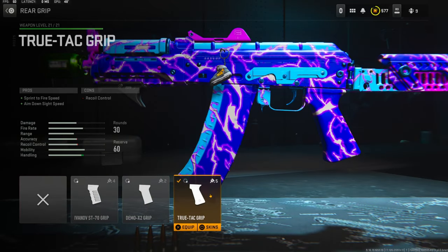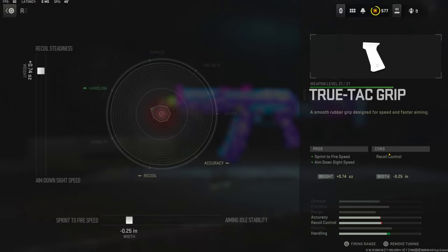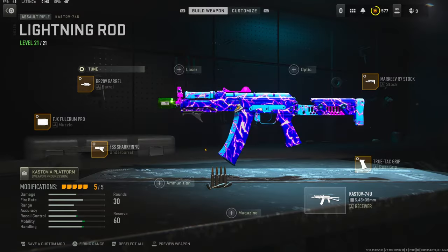Over on the rear grip, I'm going to be using the true tack grip to add sprint to fire speed, aim down sight speed, and the cons are recoil control. With the tuning, I'm going with 0.74 ounces to the weight to add recoil steadiness and negative 0.25 inches to the width to add sprint to fire speed.